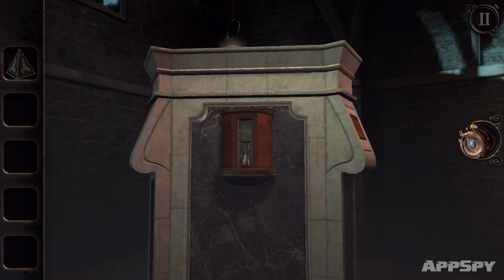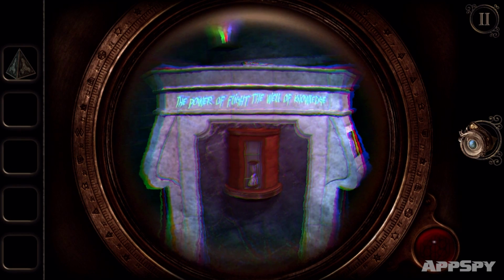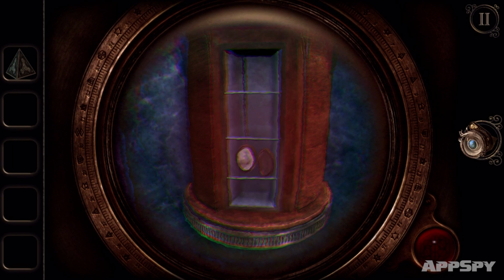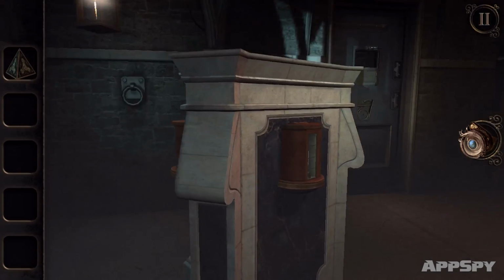So let's bust out the little eyeglass and, ooh, well, look at that. Secret messages. The power of flight, the well of knowledge. So let's find an object that matches up with that. It's not going to be a timer. It's not going to be that. Scroll, no. Poison, no. Power of flight, feather, well of knowledge, inkwell. So I'm saying that's the right object for that one.